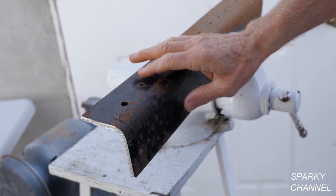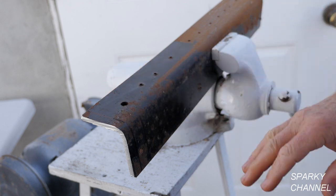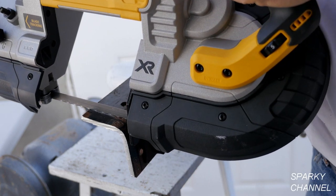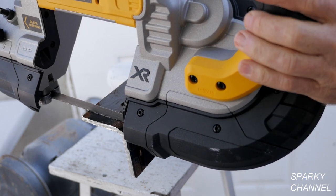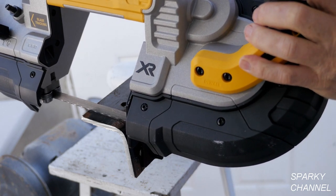Here I have a nice piece of quarter-inch angle iron with a line drawn right here — we want to make this cut nice and square. Put your bandsaw right here, put your work stop right up against the work. Put your blade right on the line and then check to make sure your work stop is at 90 degrees. There — that's 90 degrees right there.